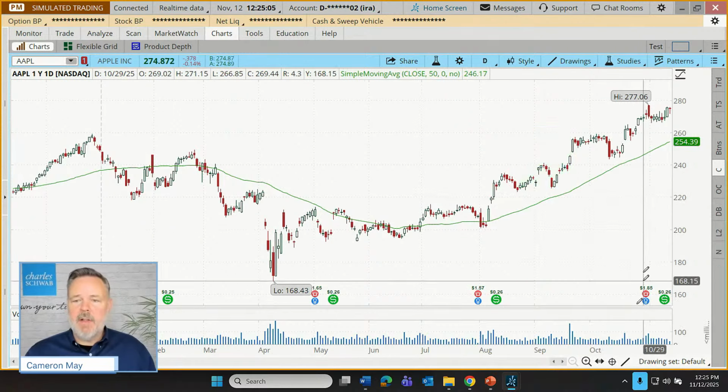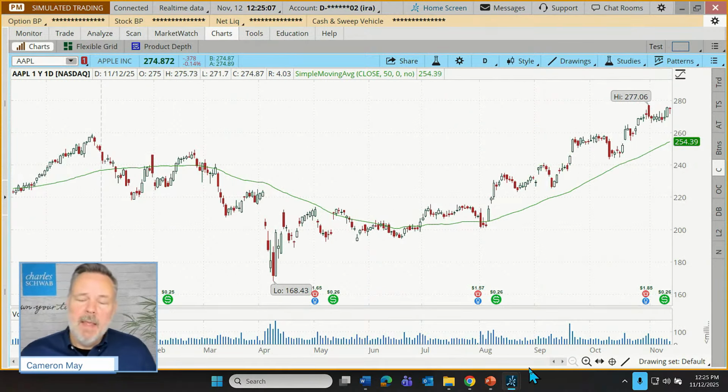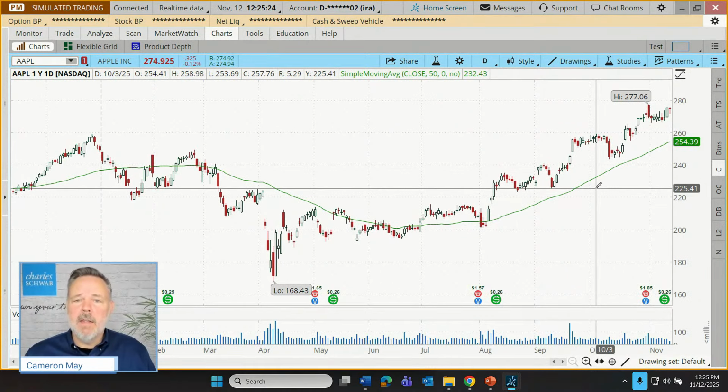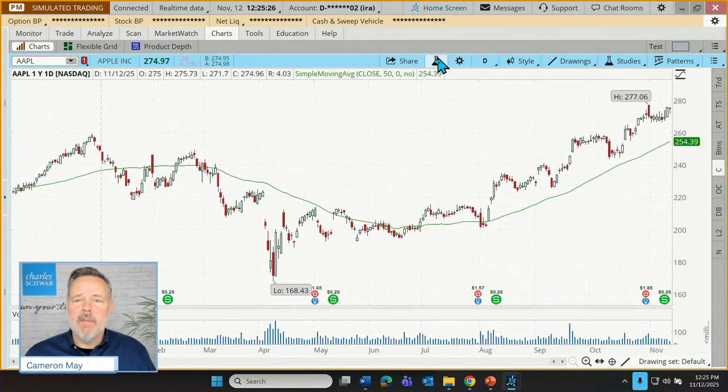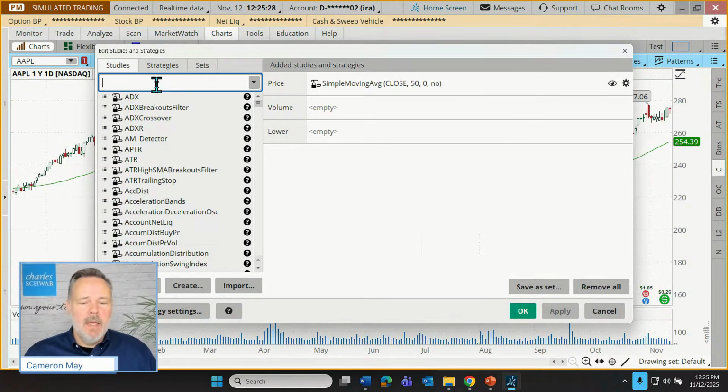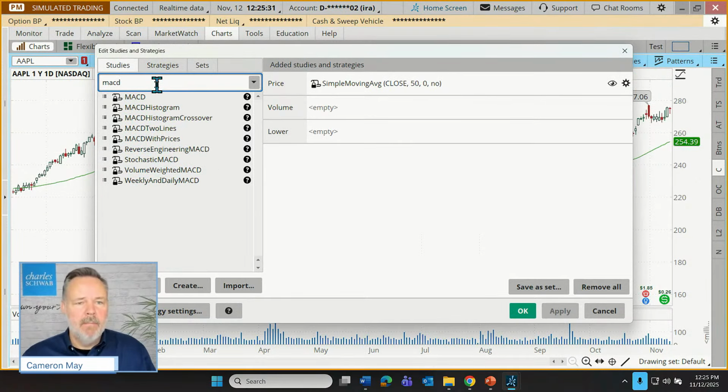All right, let's go back to our default. Nice clean chart. But now let's set up a hypothetical scenario where a trader, maybe they have a preferred technical approach to trading stocks, but as they go manually look through stocks, it's kind of tough finding that technical approach. And I'll just use Apple as an example. Let's add maybe one more technical indicator here. I'm going to go up here to our little flask icon, and let's add the MACD histogram.